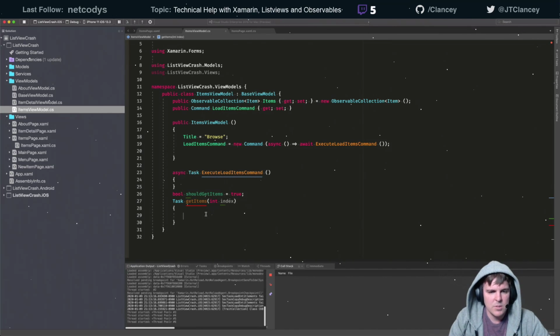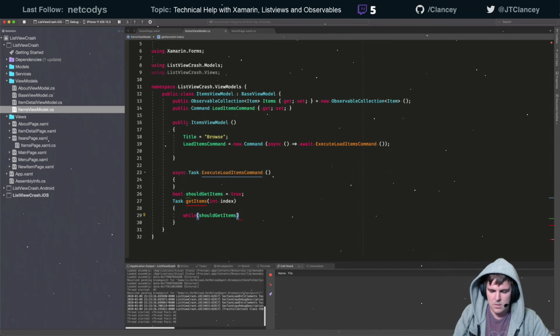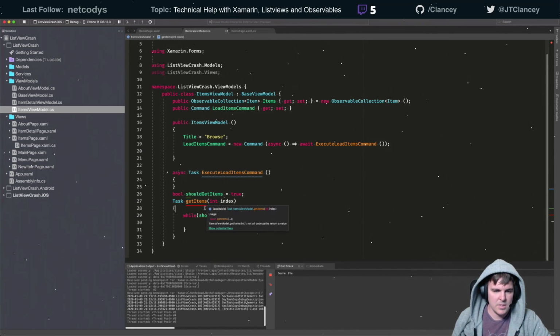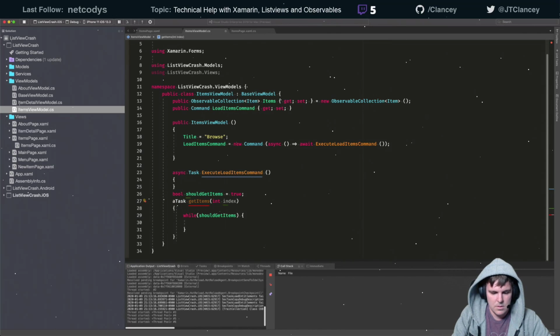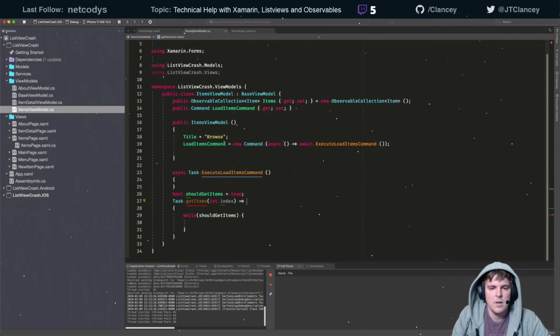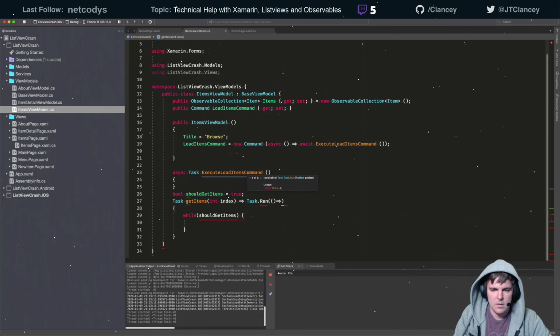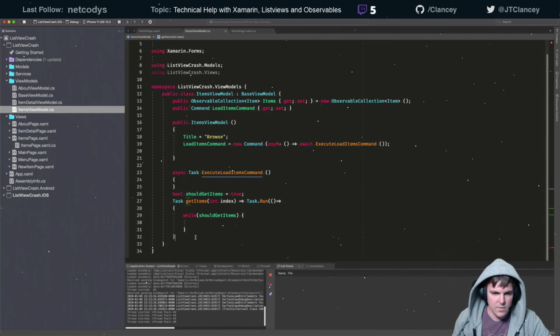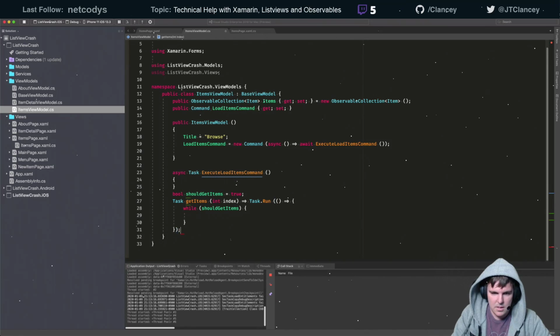Now we'll say while should get items, do this. And actually, we're going to do a task.run. No, we are just going to return task.run. Move that to there, and ta-da!